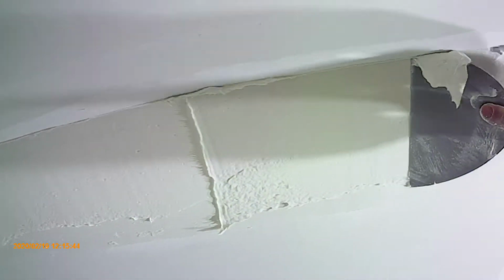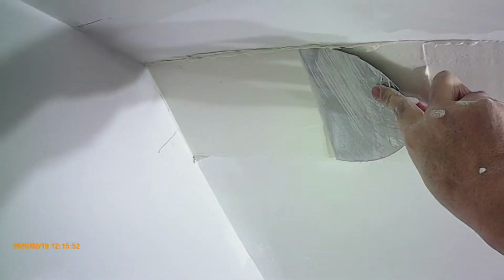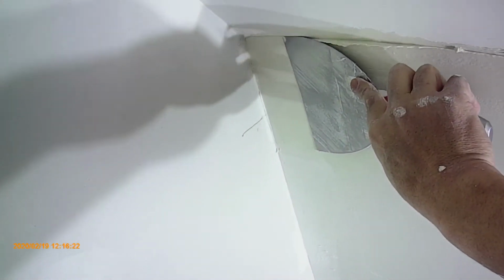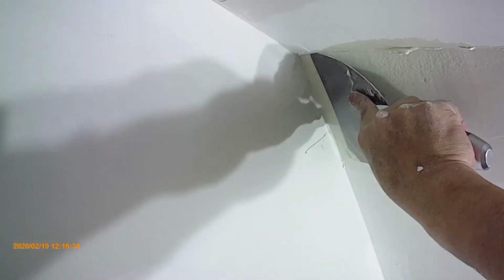Using a 6-inch knife to finish the inside 45 corner is a little challenging for beginners. It took me a while to master this technique, but after a little practice, I think everybody can do this.